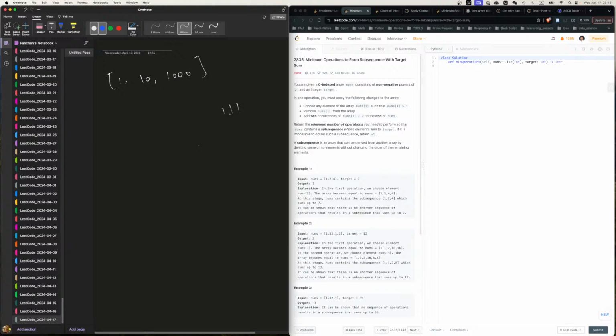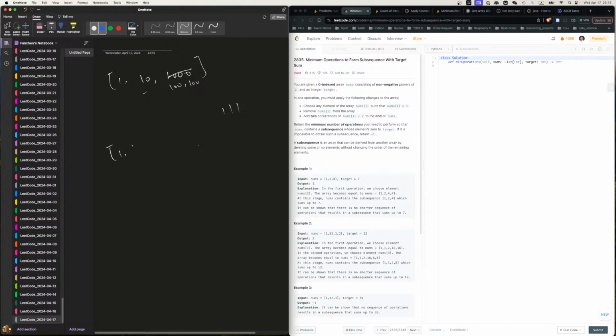Each time you remove an element, you take 1, divide by 2, which is just a right shift. So we have 1 and 10. Now 10, which is 1, 0, we just need 1 operation, because we turn this into 1, 0, 0 and a 1, 0, 0, and then we're good. So 1 operation is enough.